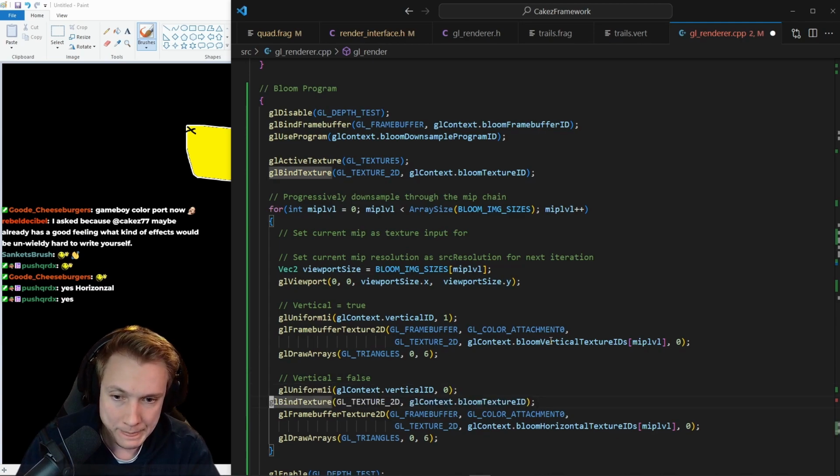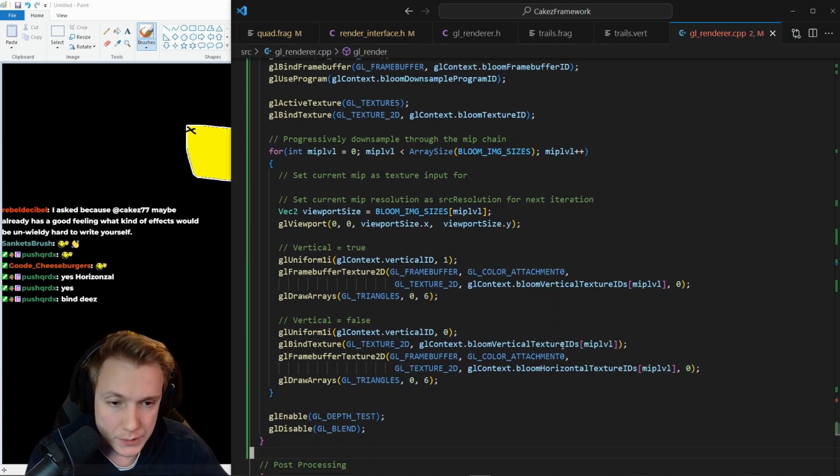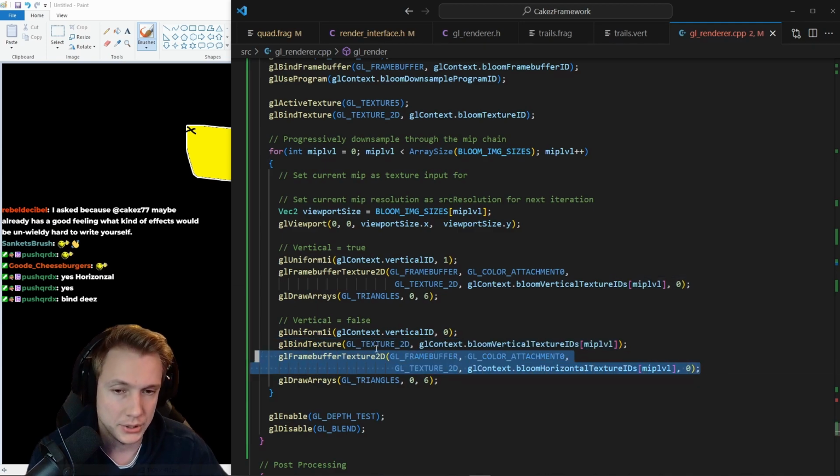Here we bind the vertical texture to read from because we write into the horizontal texture.